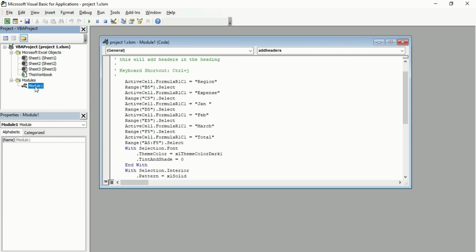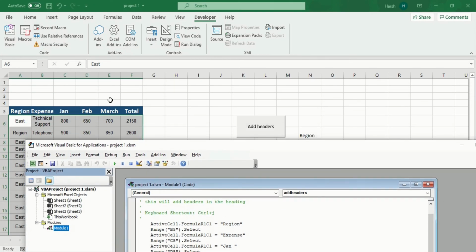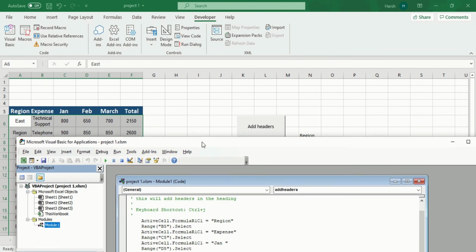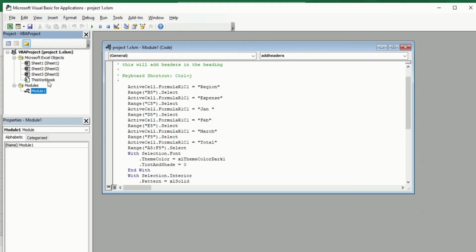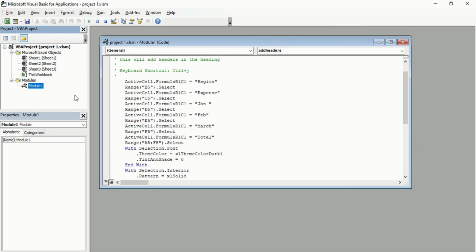So you can see we already have one module, because I have told you there are two ways. Either you do the macro recording in your Microsoft Excel, and you will see the Microsoft Visual Basic for Applications has already created a module for you. But now you want to insert a new module within the Microsoft Visual Basic for Applications. Now within this software I want to add a new module 2, which is a blank module. How can I do that?